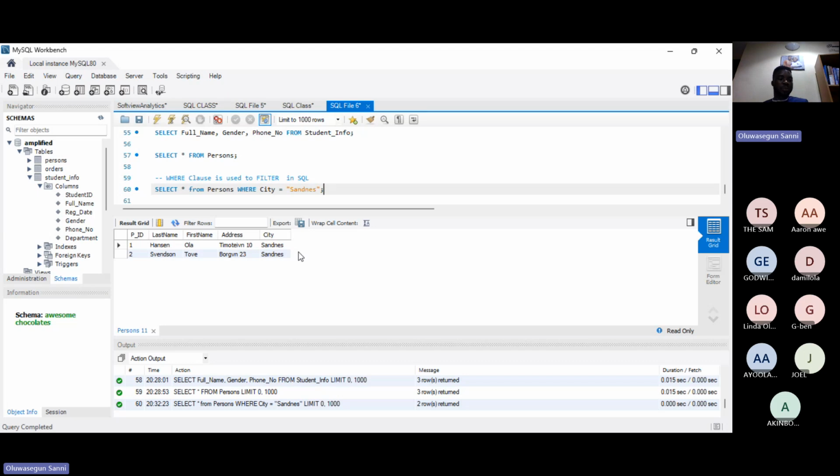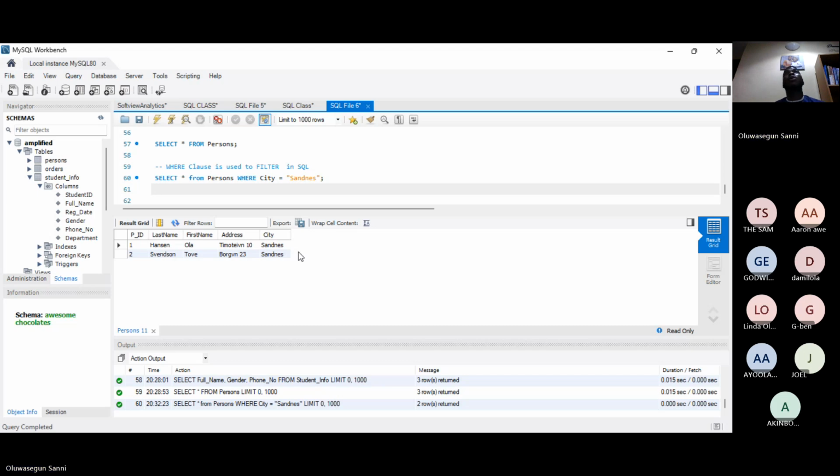Now, with this understanding, this is going to bring us to discussing something we call... okay, before we move further, let's do other things with the where clause. Let's say I want to see, let's use the student info table that we created, right? I mean, that is our name, so we are familiar with it. I want to see only the students that are female, from that data that we created.